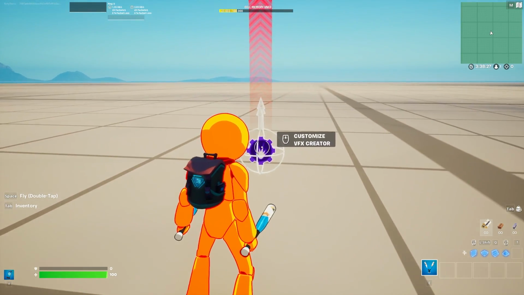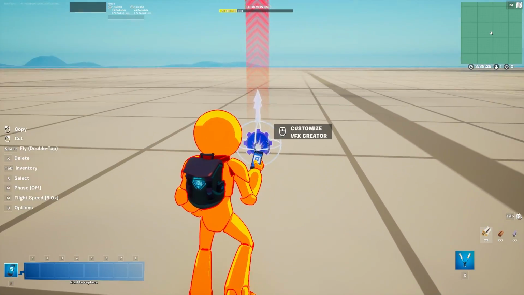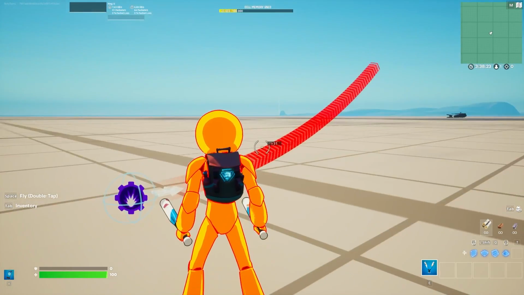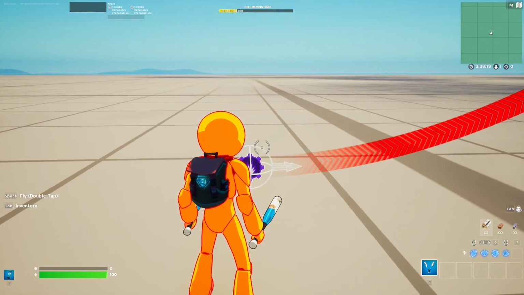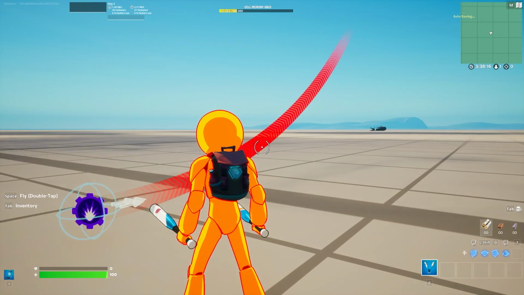For example, you can see on minus 100 gravity, we still go straight up. But as soon as I turn this, you can see that we have more like this kind of shape. So it's really important that you have the direction and the gravity right to make the shapes work perfectly fine.